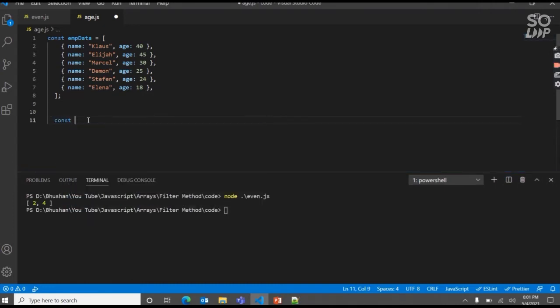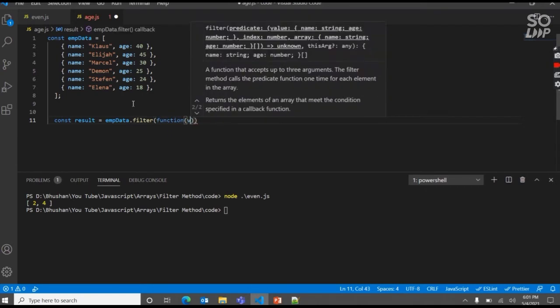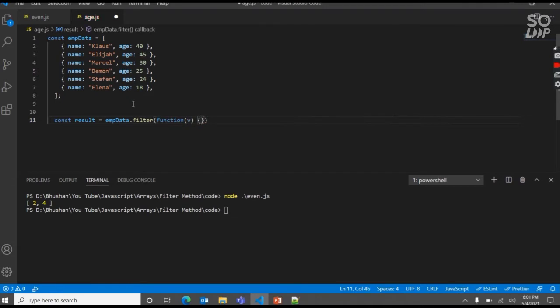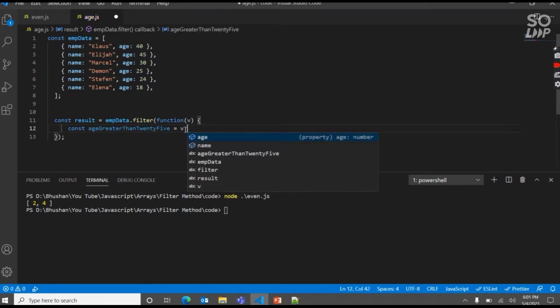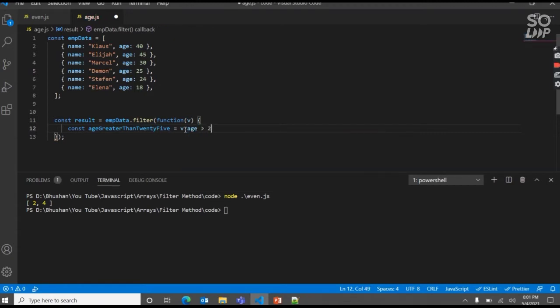So let me create one result variable to store the result from the filter method, with employeeData.filter. Create a callback function which accepts value. We want value here also. Now let's create one variable, ageGreaterThan25, equal to v.age greater than 25.